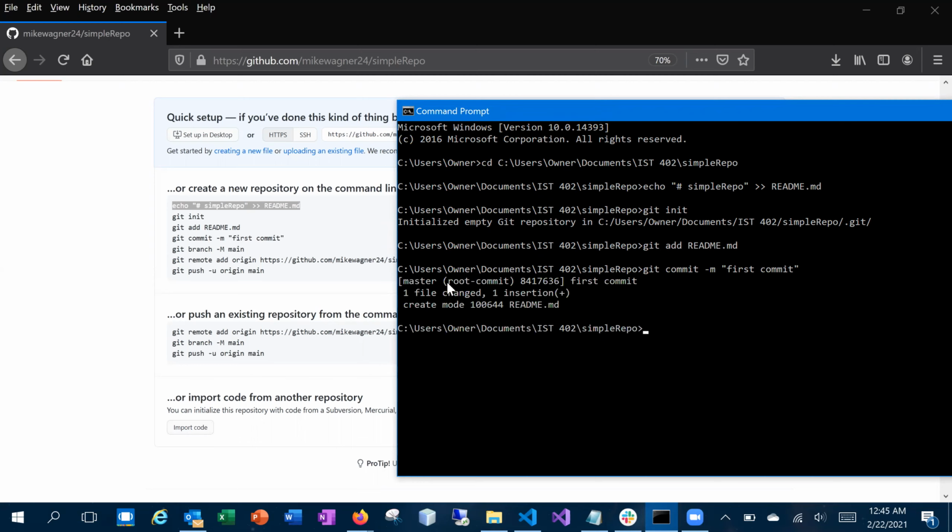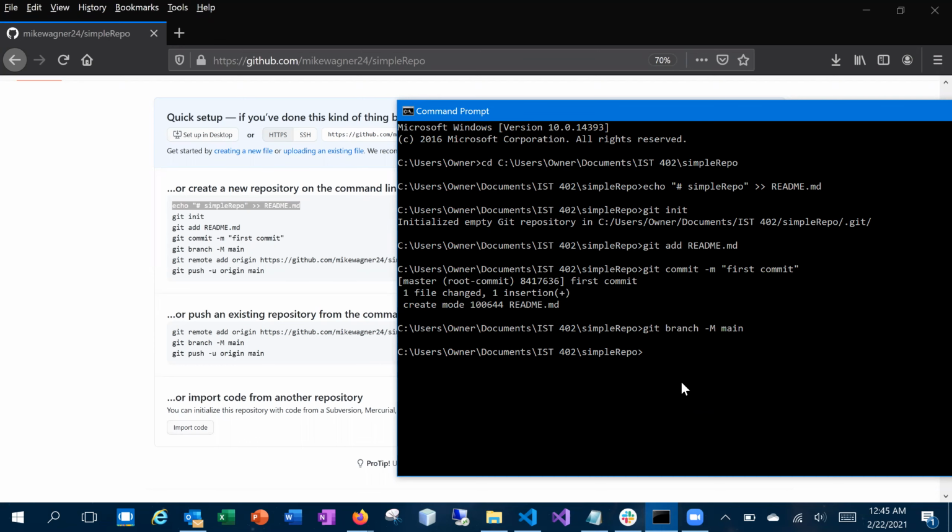And so we'll run that, and you can see it says it inserted one file, and that's the README file here. And so our next thing is a git branch. So this makes the main branch, which is what we're going to be pushing our code to.